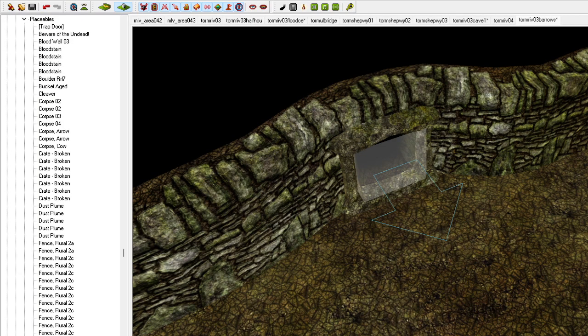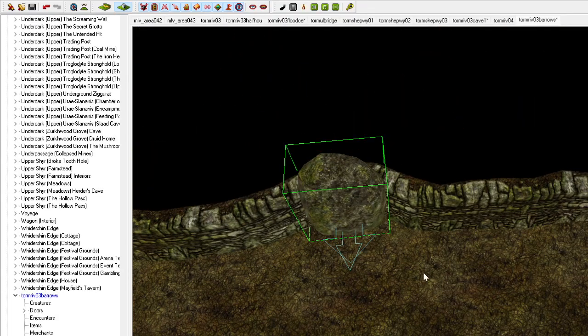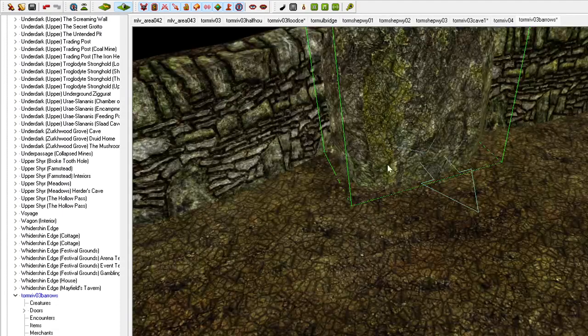Somewhere in here there is a placeable that is a rock that is a secret door. Boulder green secret door here. And this has different states where it can be activated or deactivated.